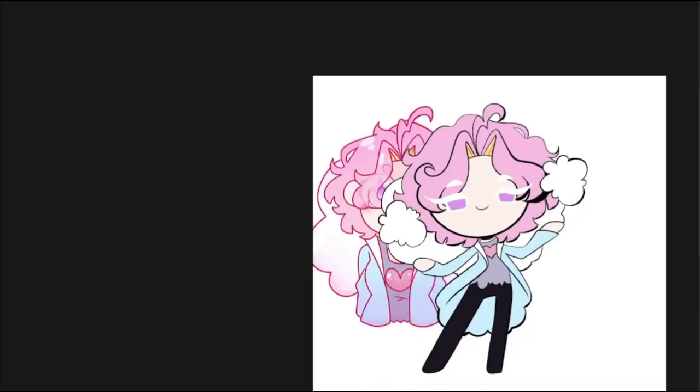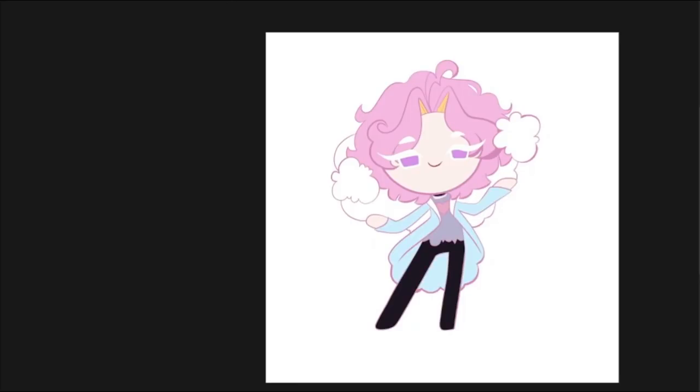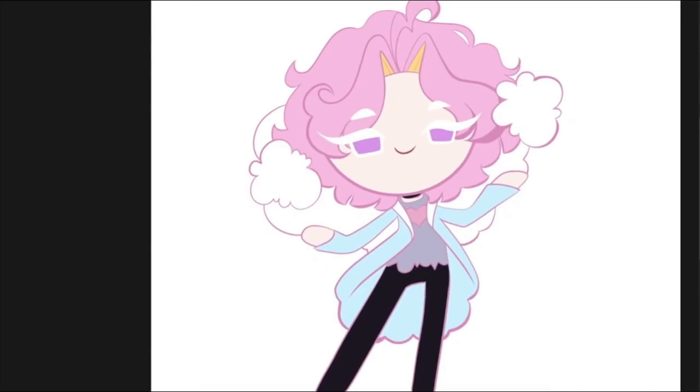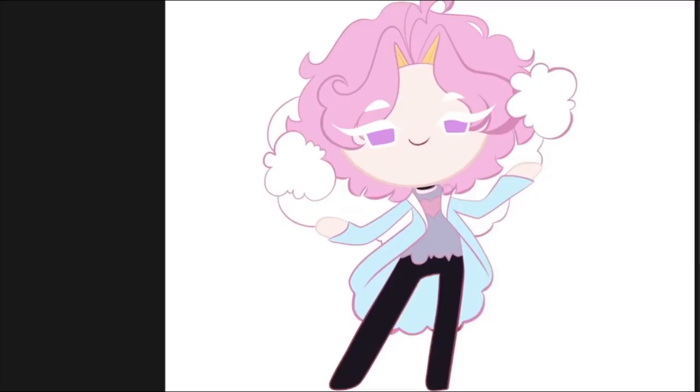I mostly stuck to the avatar's original colors and just eyedropped them onto the drawing. However, the most important part of the illustration is the line color itself. It really helps blend things together and make the whole thing look polished. Use a darker shade on the lines around lighter colors, in this case the hair, and use lighter shades on lines around darker colors. In other words, the pants.